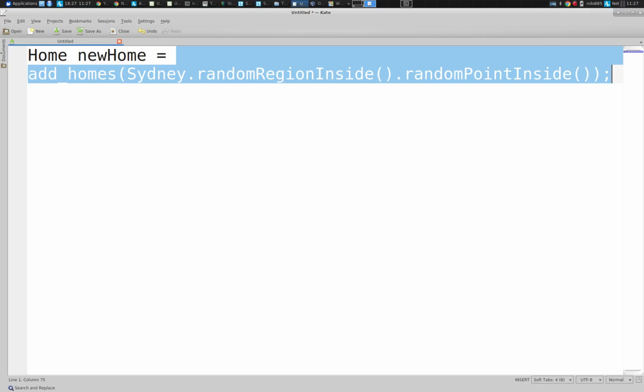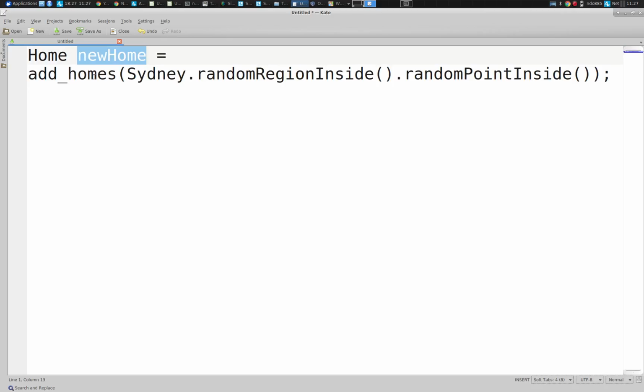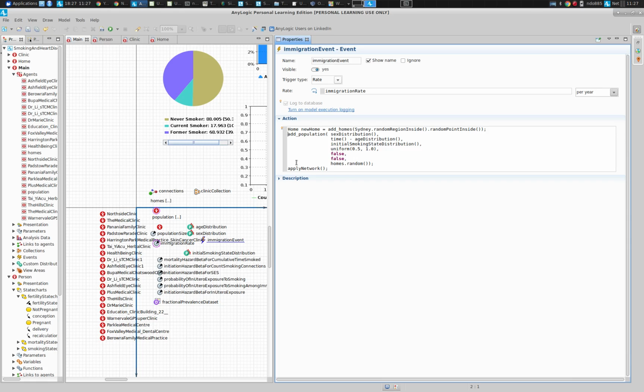And then what are we going to do with this new home? We're naming it new home. This is just a reference to this home that's been added up in the homes. What do we need now to do with it? We need to place them so that the person who's added is placed in that new home.